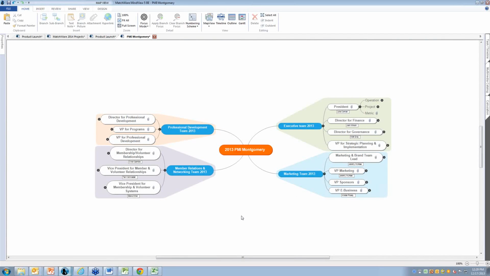We don't have to update 3 or 4 different documents to get the same thing. And we can show this in a Gantt chart, a timeline, a mind map. Also with this document, we can still export it out to Word. We can still export it out to Excel without having to recreate this data.